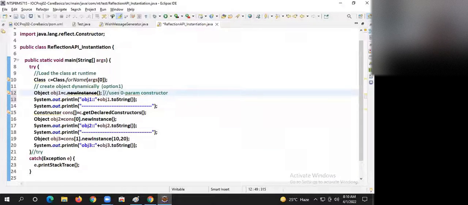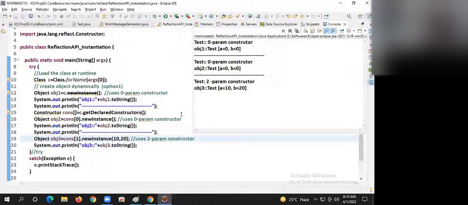Uses 0 param constructor. Uses 2 param constructor. Done, my dear. Got the clarity, guys?